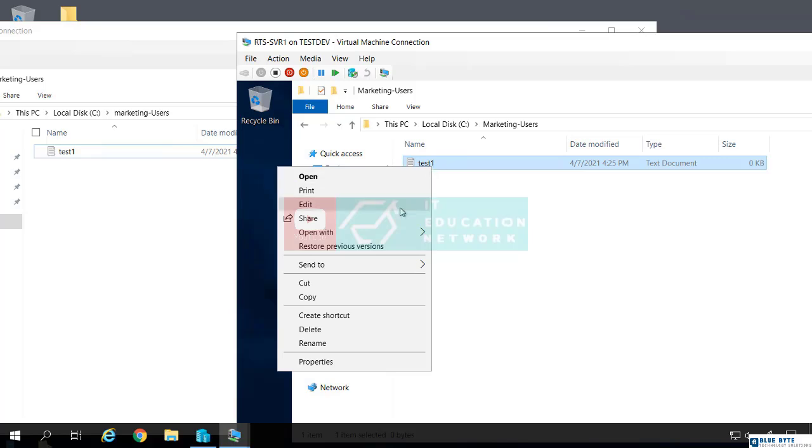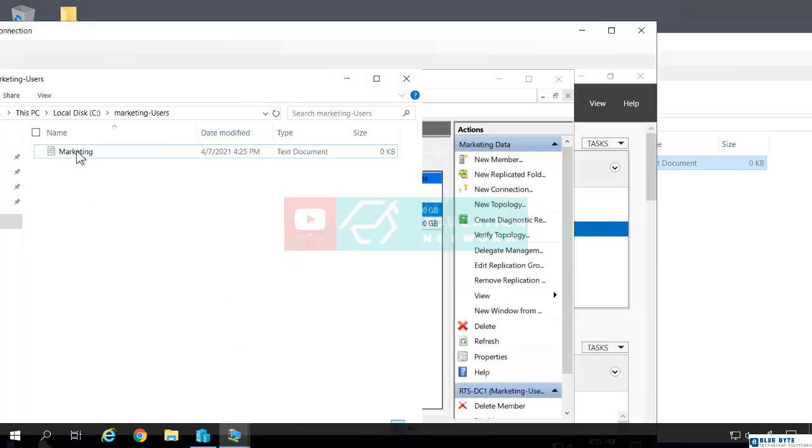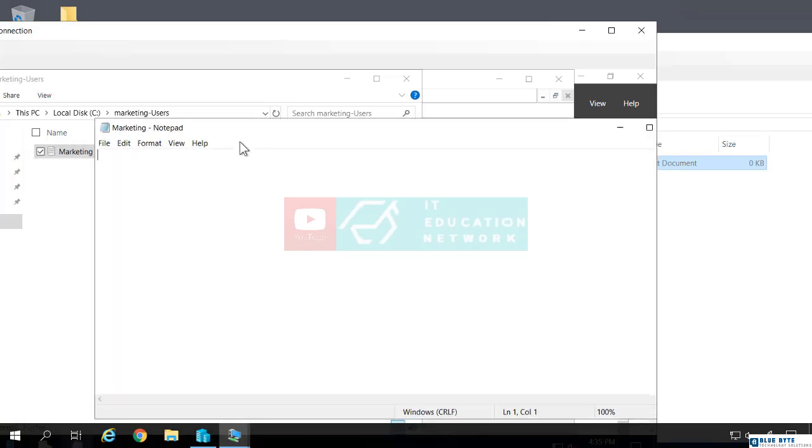If I were to rename the file, so I'm just going to rename it to marketing, you'll see that name changed. If I were to open the file and put some text in it, we'll say marketing data replication test, and we'll just save.